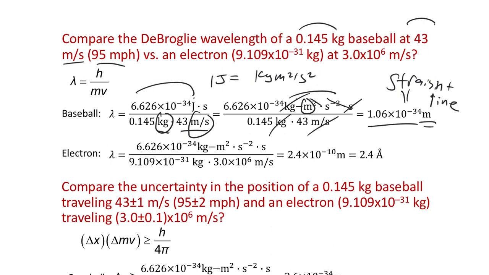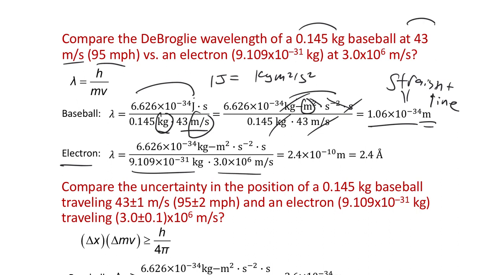So this is such a small wavelength that it's effectively no wavelength, that this is just the idea of a straight line trajectory. And so then you do this for an electron, and the only difference between the electron and the baseball is the mass of the electron is much lower. So we have 9.109 times 10 to the minus 31 kilograms. That's the mass of the electron. That's always a given if you need to do the math. But like I said, this isn't a common problem that we usually give you in math form.